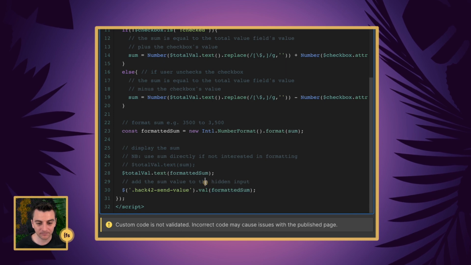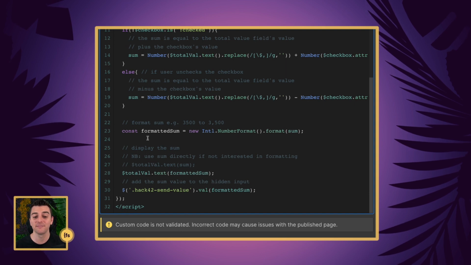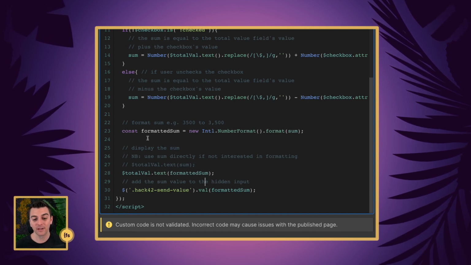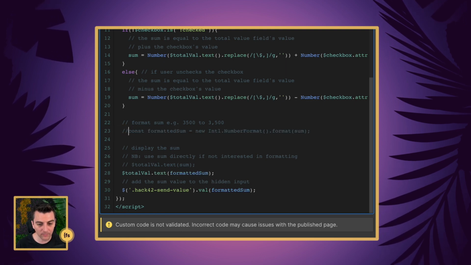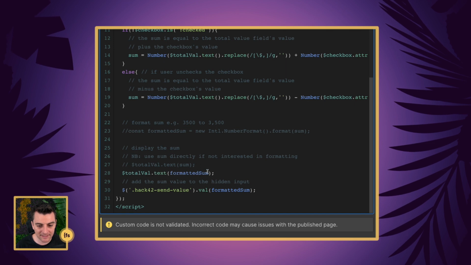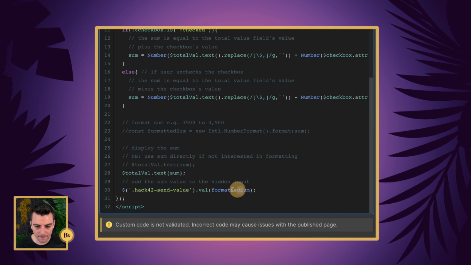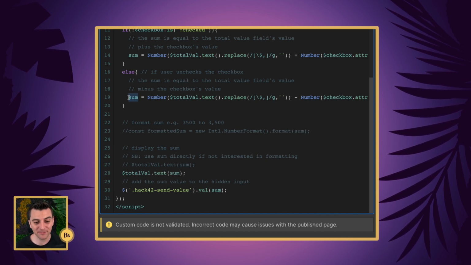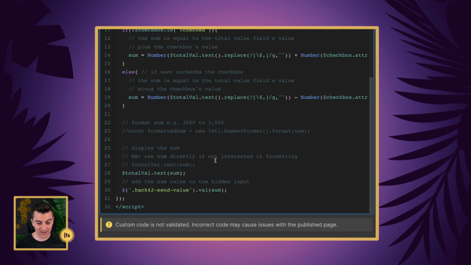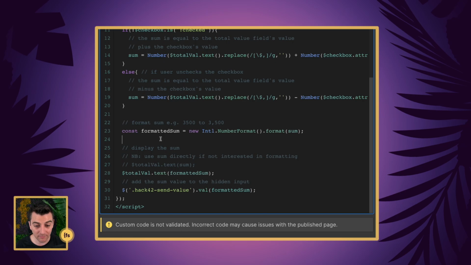Nice. Now, maybe you don't want a formatted value. That's okay. There are instances where you're not adding up and you want to add that comma in there. So if you did not want the formatted value, we would go and comment this out. And instead of using our formatted sum, we'll just use our normal sum here. And our sum variable is created right here. It is the official added or not added total value. And that is how we would do it if we didn't want to format. But we do want to format in this instance, so we will keep it formatted.